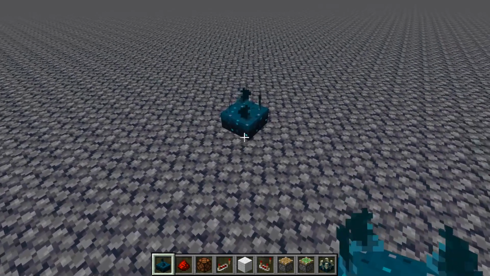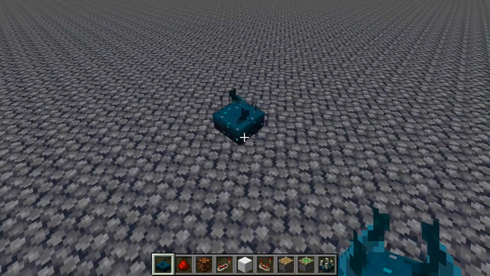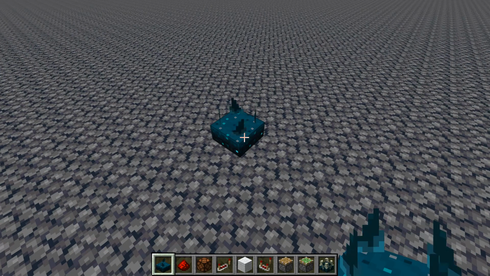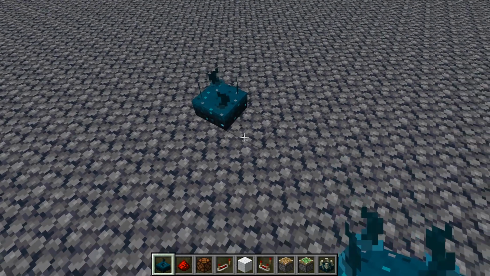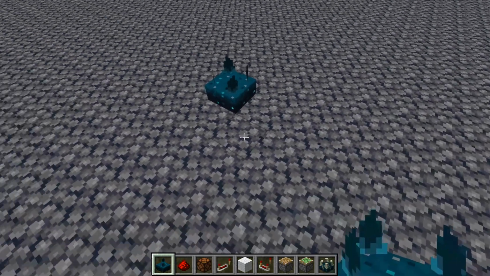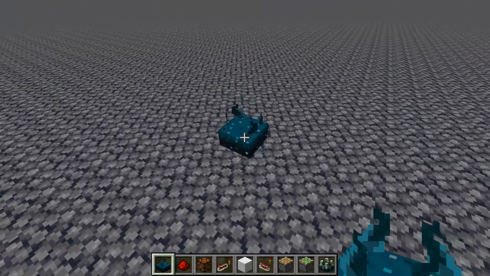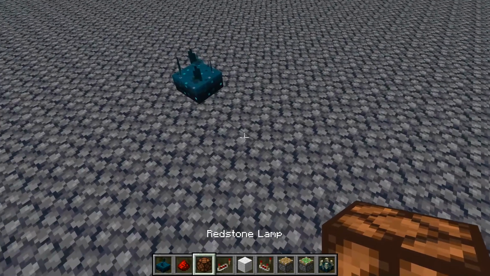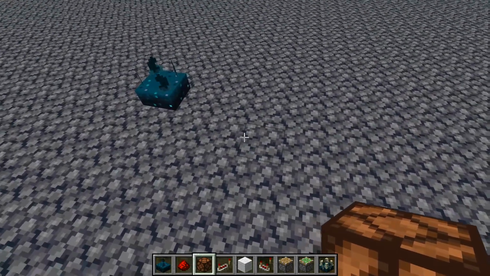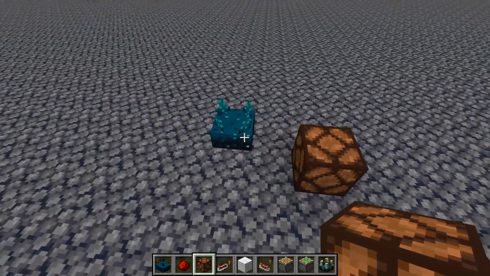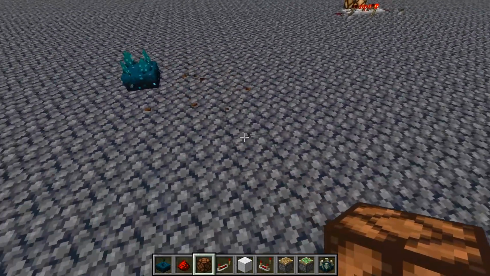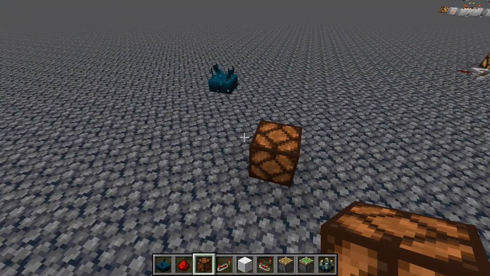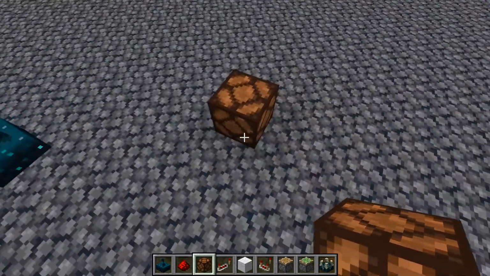Now, basically, the sensor itself doesn't react if it's just been placed down, and it also doesn't react if it's currently activated or a vibration is currently coming back to it. So it's fairly selective on when it actually activates, but as you can see, if I cause a block placing sound near it, you'll see that it activated. And if we place one over here as well, you might be able to see the vibration particle effect as well that causes it to activate.